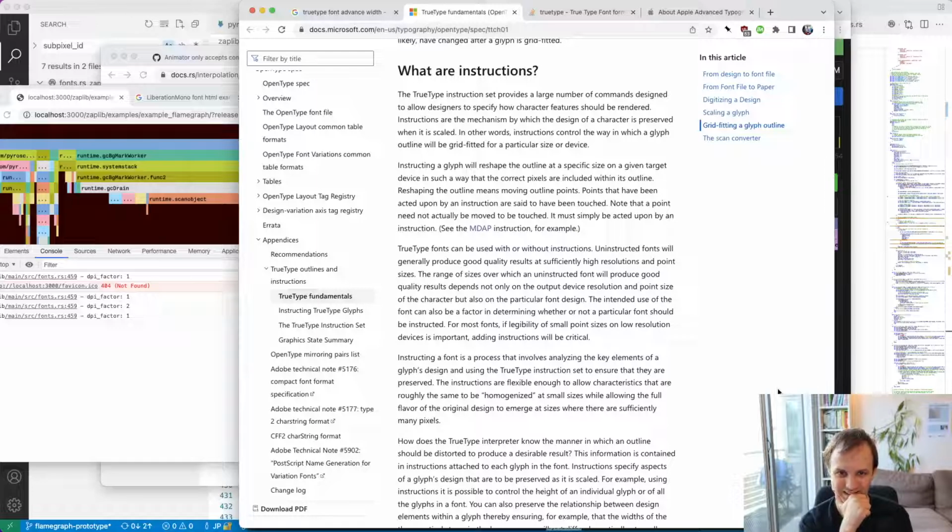Okay. So what I'm guessing is that what we're doing is using uninstructed. Oh no, it's a property of the font. Okay, sure.